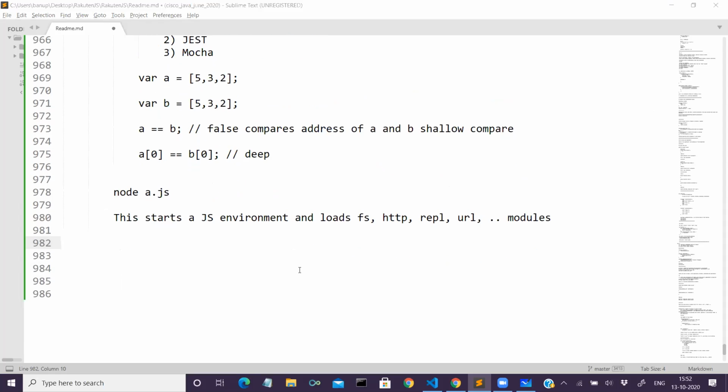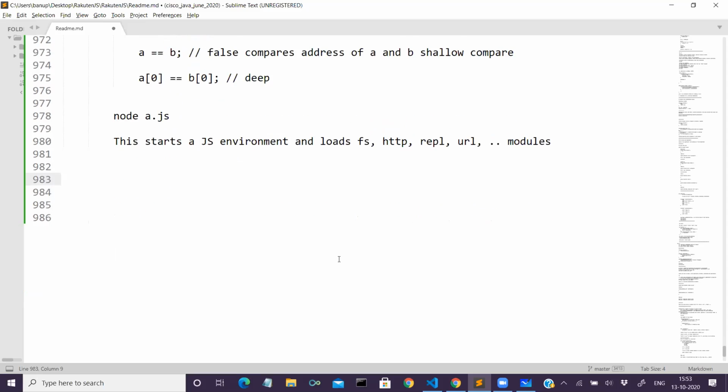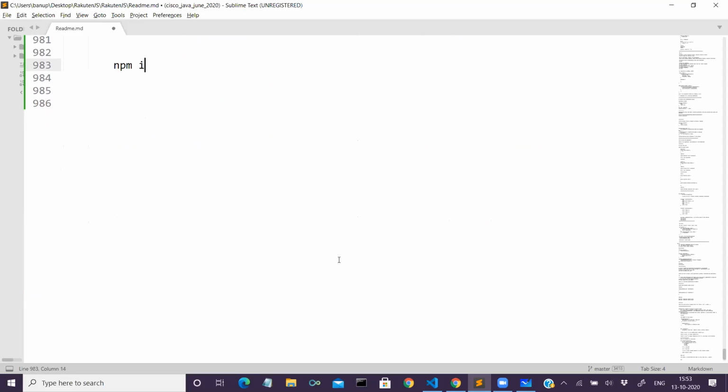Next, one more small thing I wanted to tell you. Please see this. If I say npm install -g json-server like this, this is global. If you use -g, it will try to create it in your global folder.